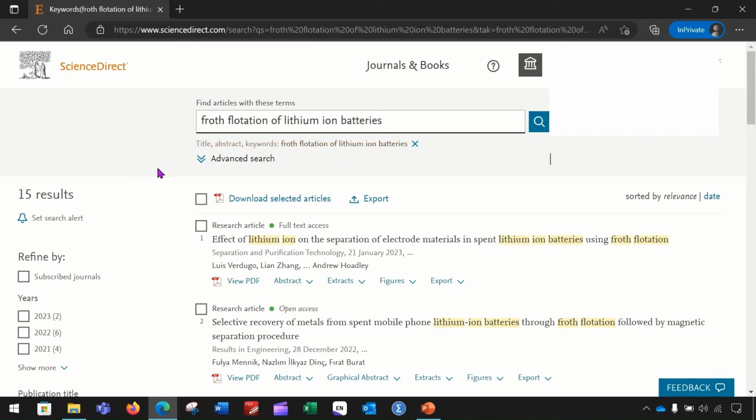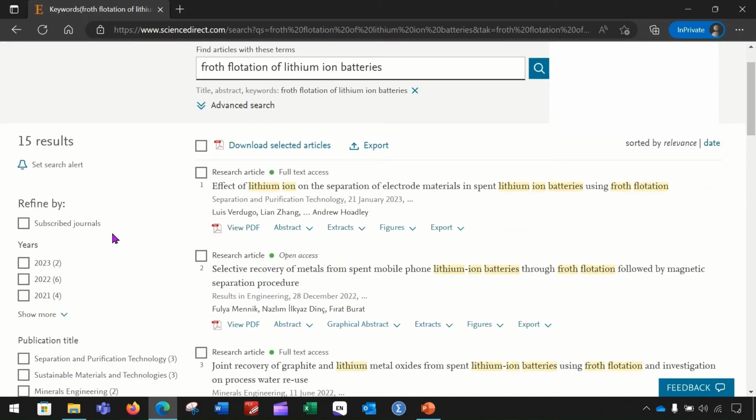So now let us see what different options are available in Science Direct. For example, if you start on the very left, the first one is set search alert. If you click on this search alert, it will give you a notification on the email which you used to create your account if any new article is published in this particular field, which contains all of these terminologies either in the title, abstract, or the keyword. So if you really want to see the future research articles that are published, then you can click on this one.